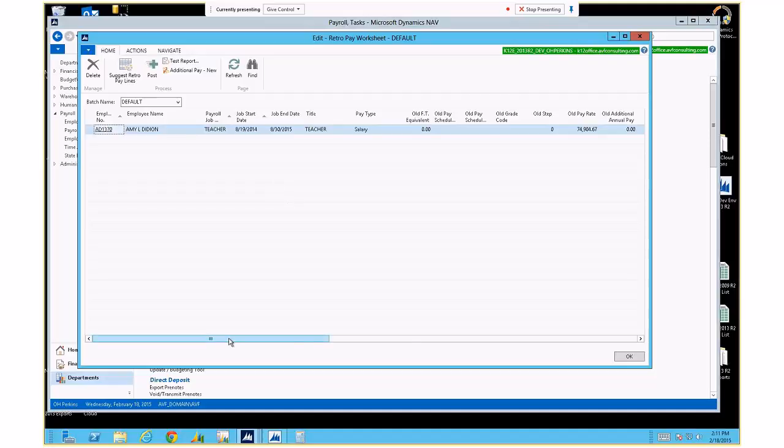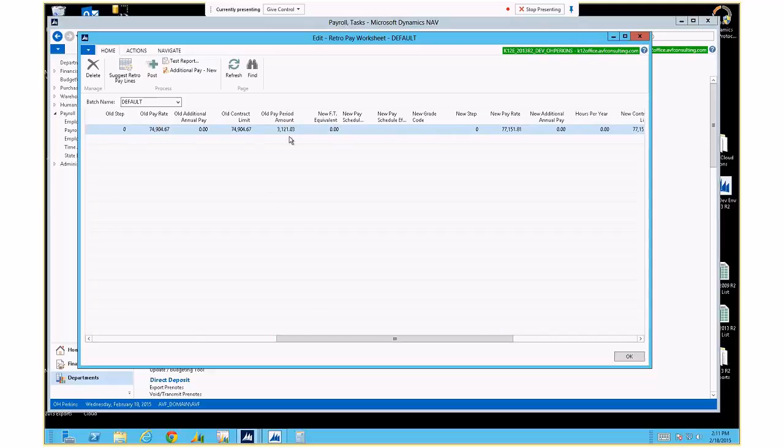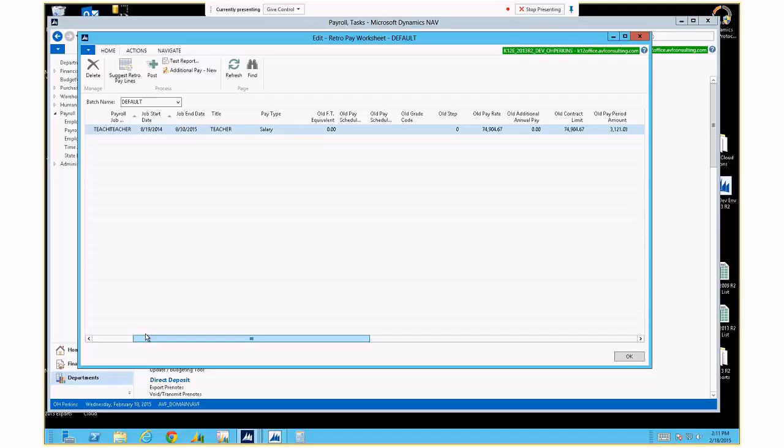Well, the system is calculating an old pay rate. So old pay per amount was just 312103. Yes, I'm sorry. You just broke up. I did? Yeah. Okay. We've been having a little bit of internet connectivity issues all around everywhere, it seems like. Dan, I know, is having some.